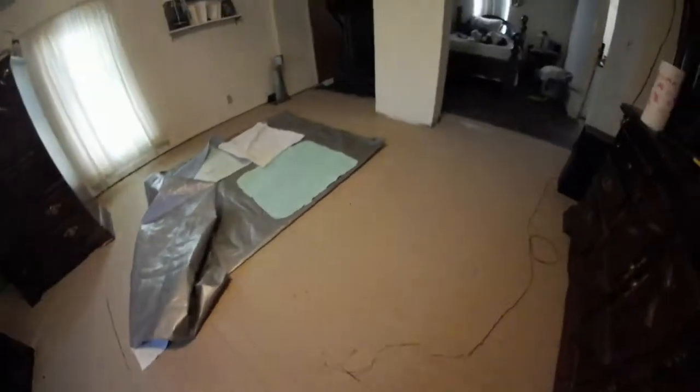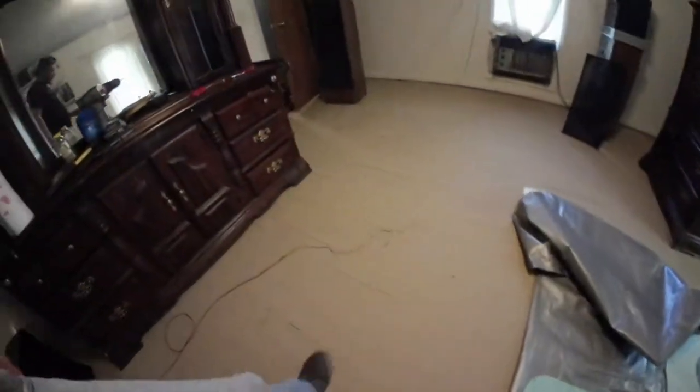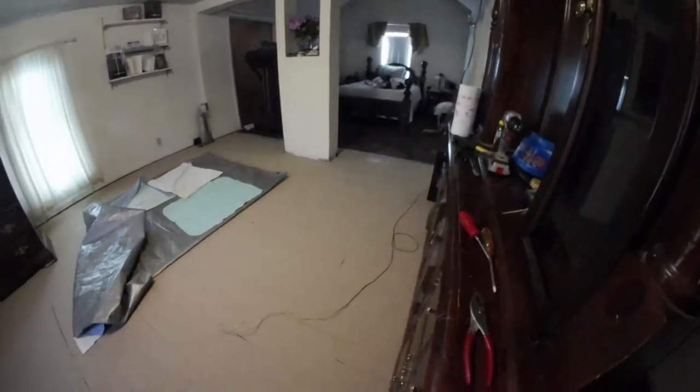Pretty much got the floor done except for the trim area, and in certain areas the stain of the prior floor is still keeping the paint wet. The only way I'm going to really be able to do it is to sand that area down. But I think we've already decided we're going to go ahead and break the bank and get some more roll linoleum, and get this section done as well.